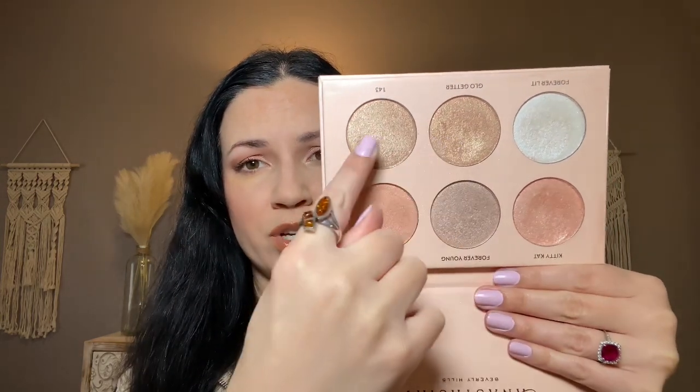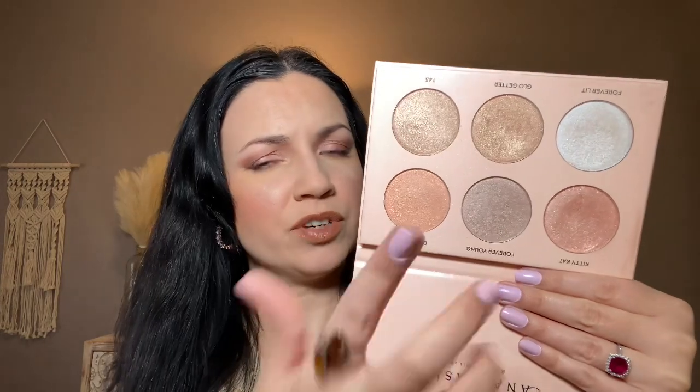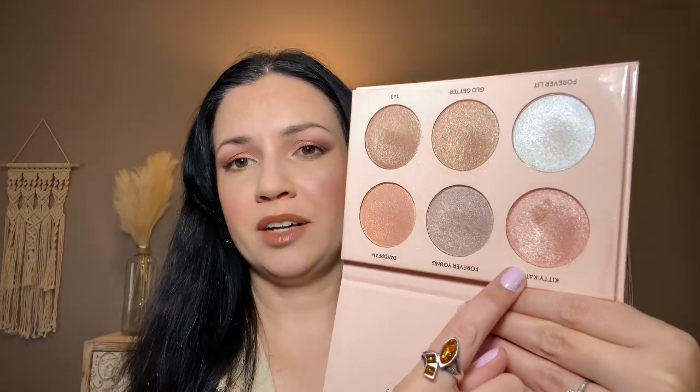I also love this one, and this one. But actually, all 4 of these do work for my skin tone. Sometimes I combine them together, or sometimes I'll just use one. But yeah, I have not hit pan, and I've used this palette over 100 times, but that's a good one. I really like it. I'm not as into intense highlighter as I used to be, but I still like using this palette. I just don't put as much on as I used to, you know. It's fine. I still like to wear powder highlighter, but just not quite as intensely as in the past. But you know what? This is a good one, and I'm happy I got to 100 uses on it.